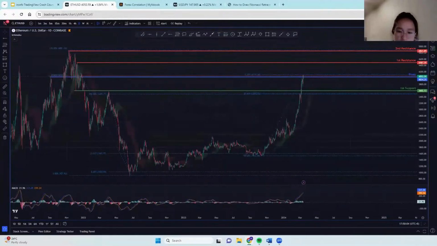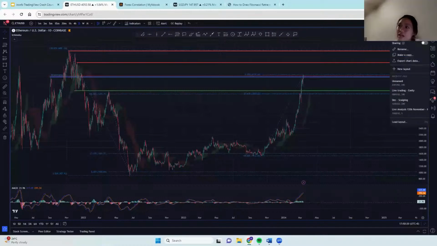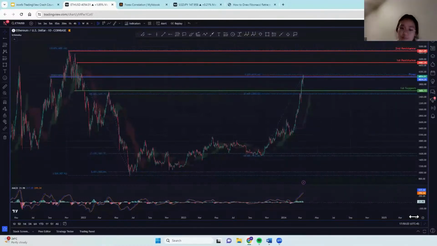Someone asked if I have a marked up chart, but I want to look at the same asset on a clean chart. You can actually open another layout and look at that same chart on another layout. So on the first layout, you have all of your annotations, your analysis, and then on the other chart, it can be a clean one.